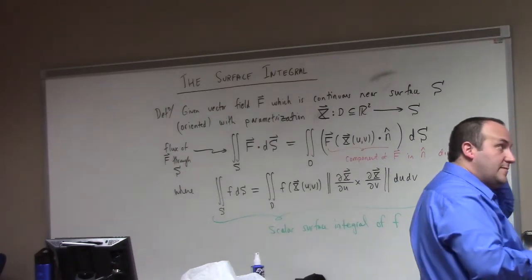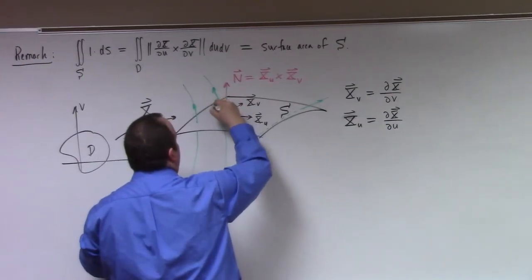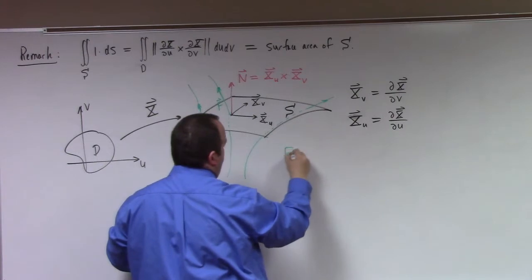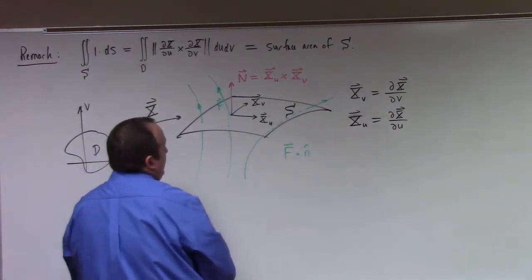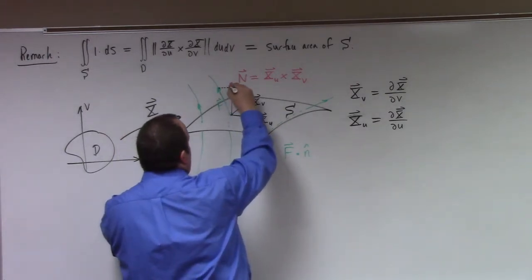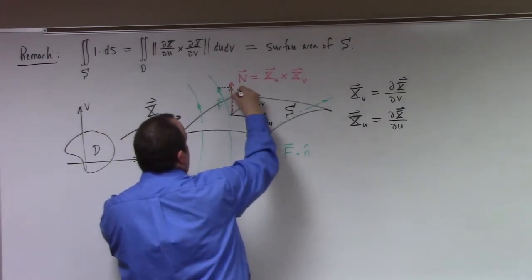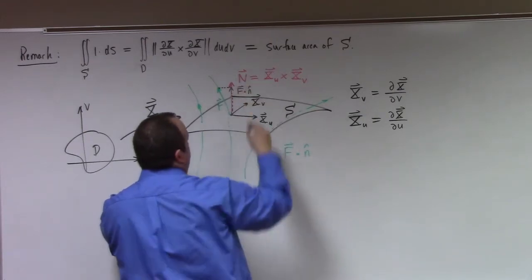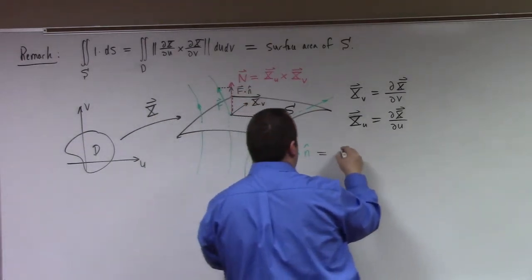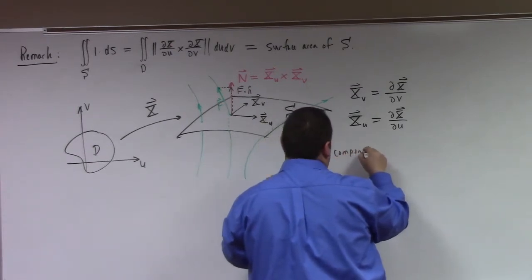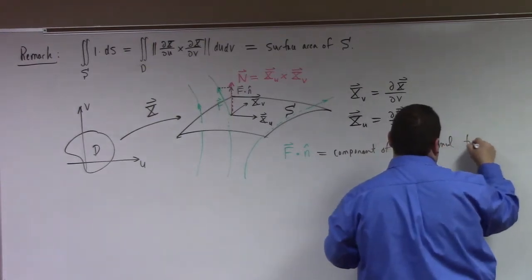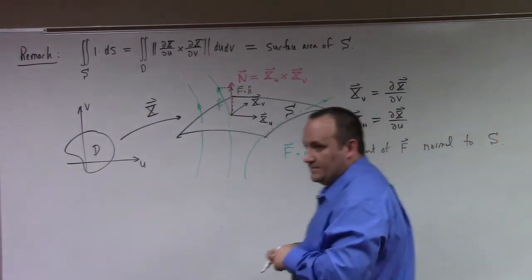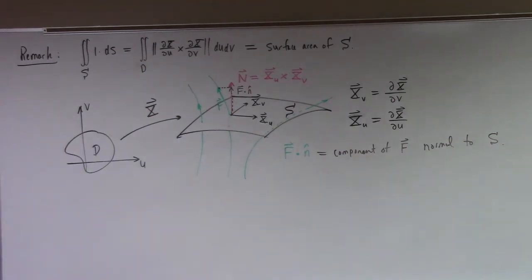So to count the part of them that matches, this is a picture right here of F. And F dot n hat is the part of the vector field which is actually right here. This piece of F, its length, is F dot n hat. What's n hat? This is the component of F normal to S. So we're adding those up. This is what we're looking at here.